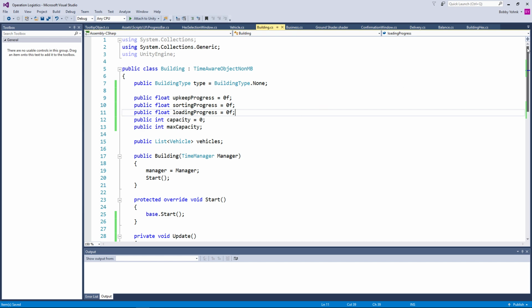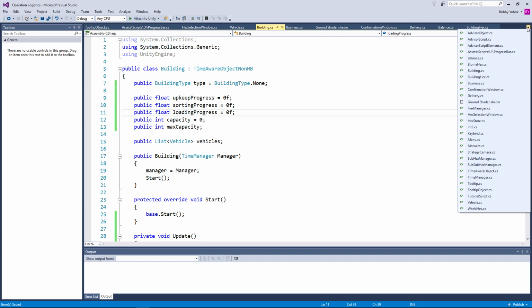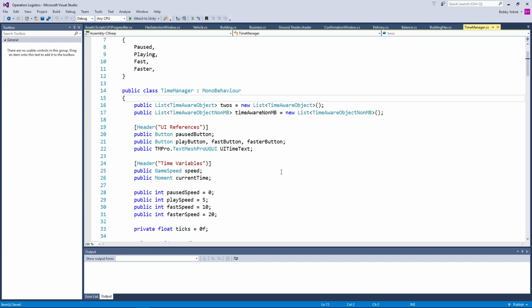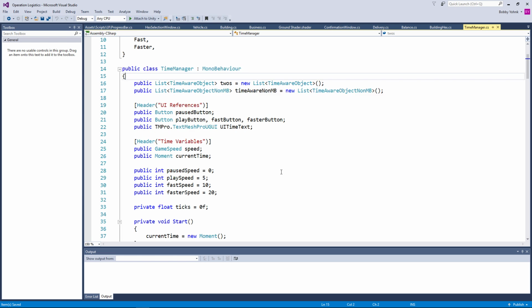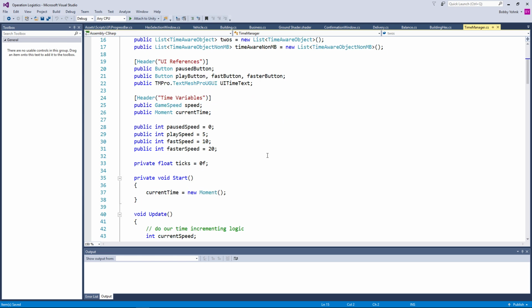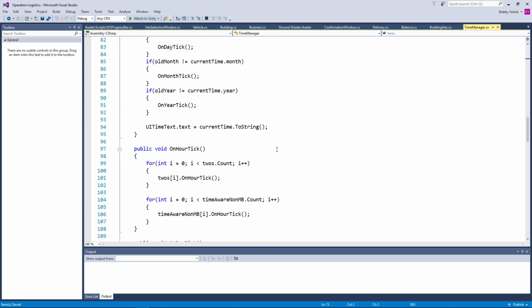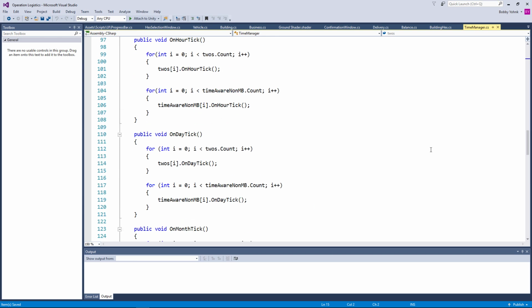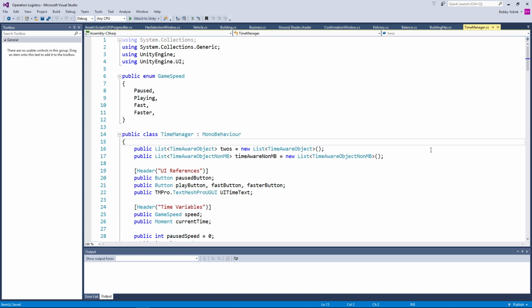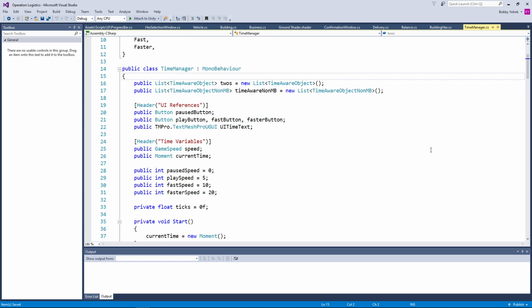Now, all we have access to right now is the time manager. Does the time manager have a reference to anything? Anything useful at all? The answer is it doesn't. Do we want it to? It would sure be useful.